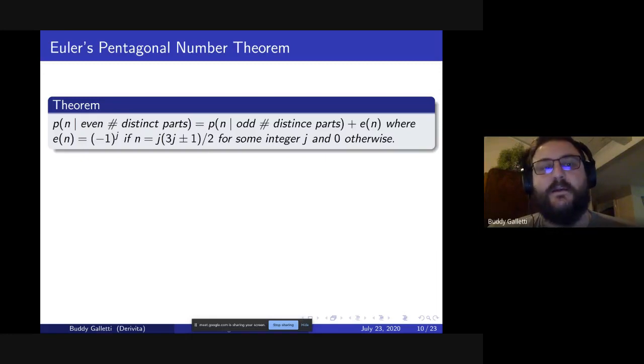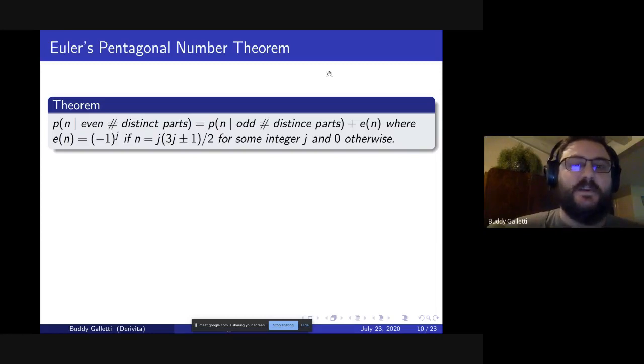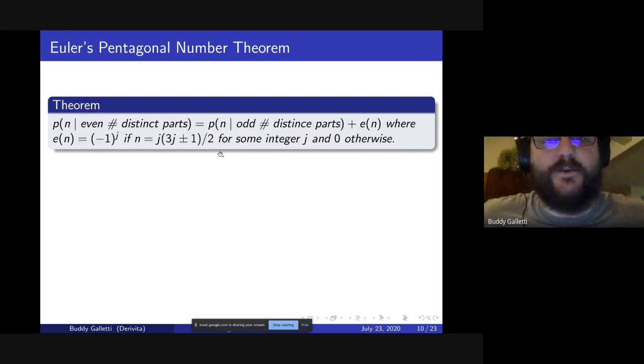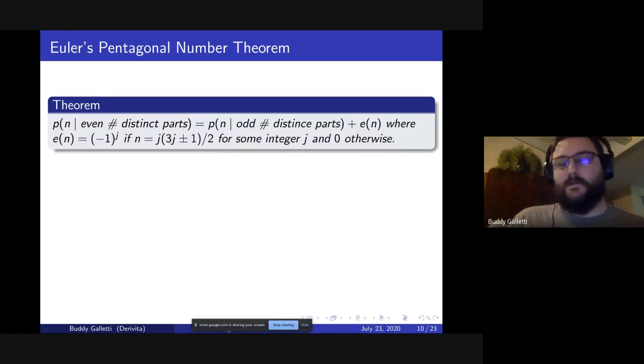So E of n is going to be plus or minus 1 if n equals this funky expression here. And we'll see pretty soon that this expression is related to pentagonal numbers, for some integer j. And otherwise, it is just equal to 0. So unless n is a pentagonal number, we won't have any error issues.